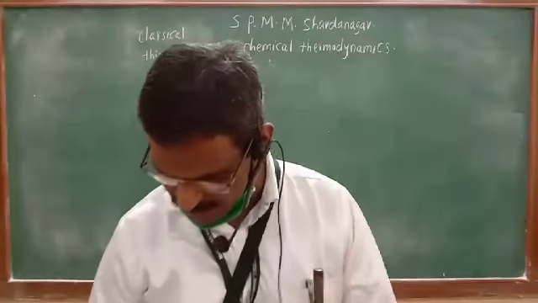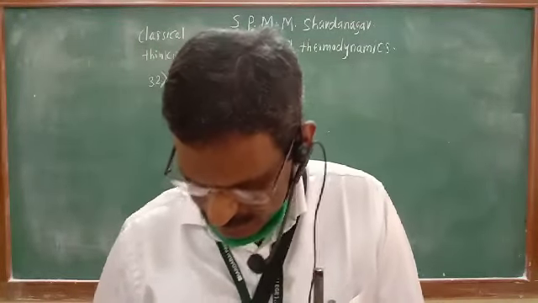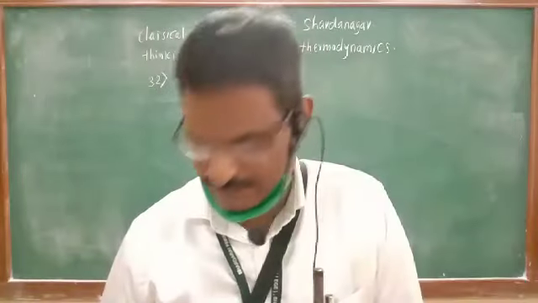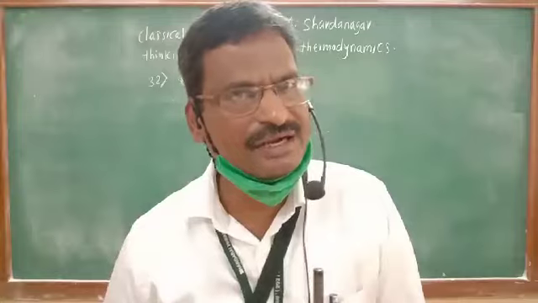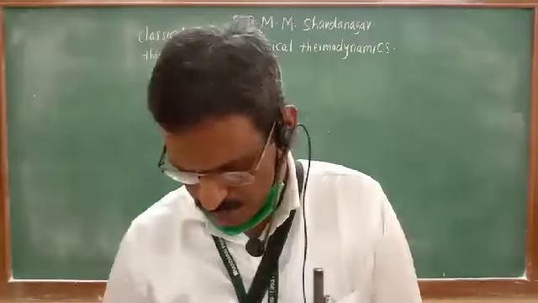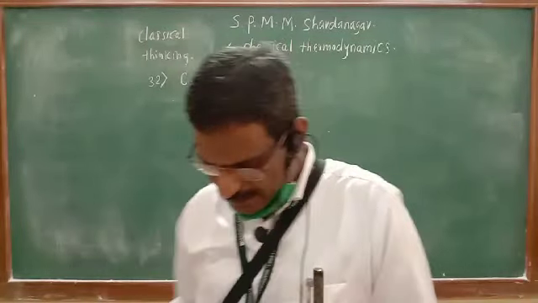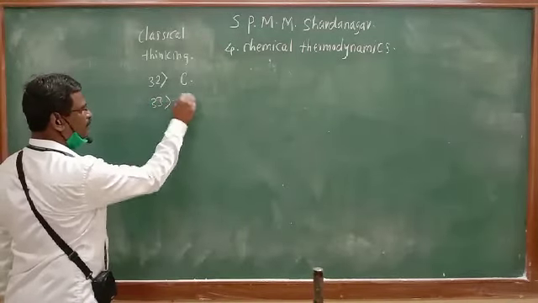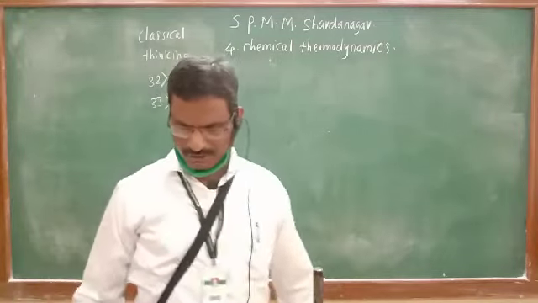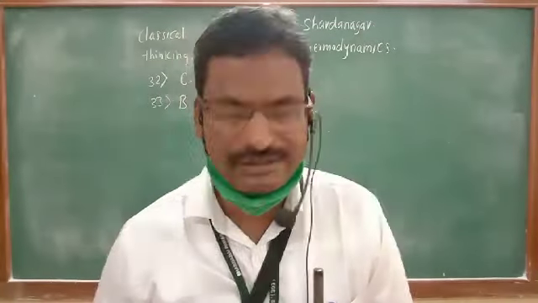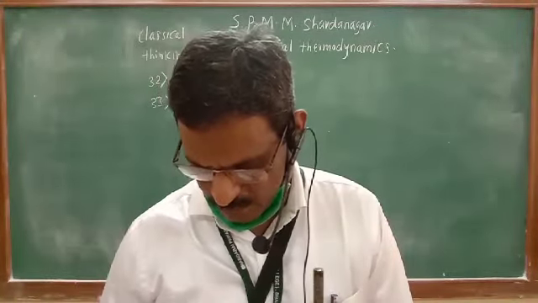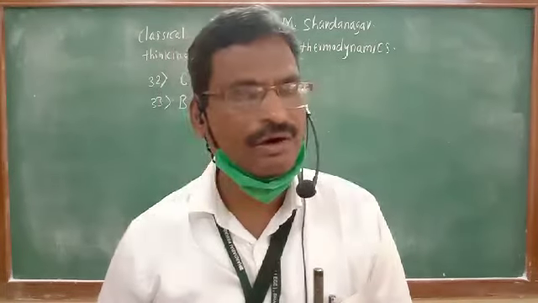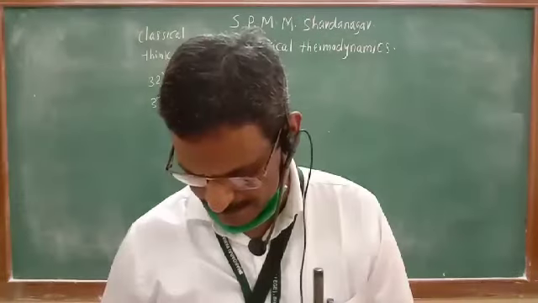Now question number 33. Heat exchanged in a chemical reaction at constant temperature and pressure is called, it is the definition of enthalpy. So for question number 33, directly option B is correct. Why? Because what is the question? Heat exchanged in a chemical reaction at constant temperature and constant pressure is called option B, enthalpy, the definition of enthalpy.